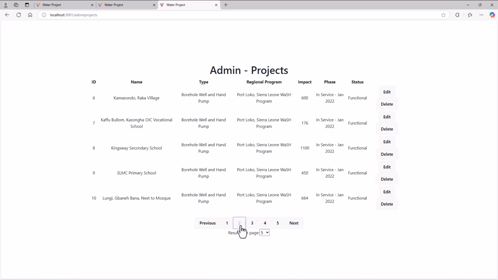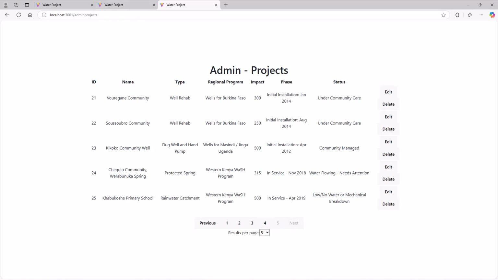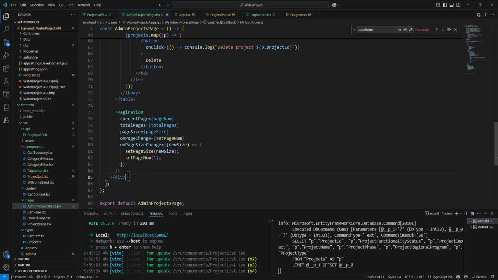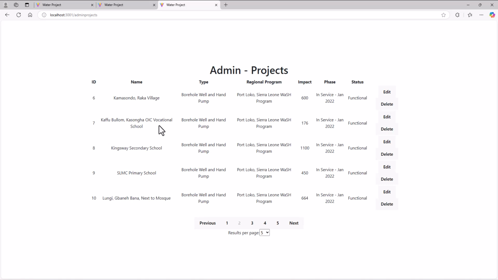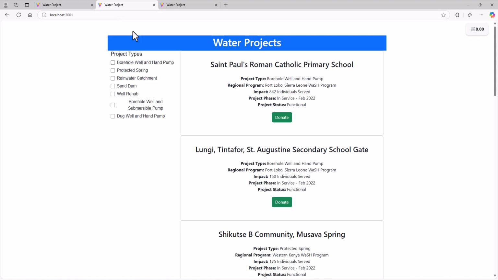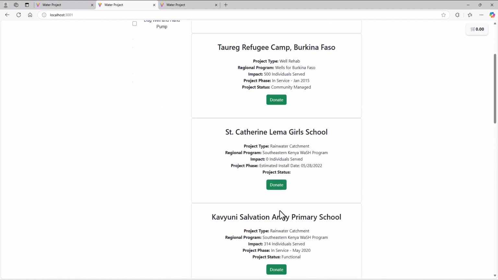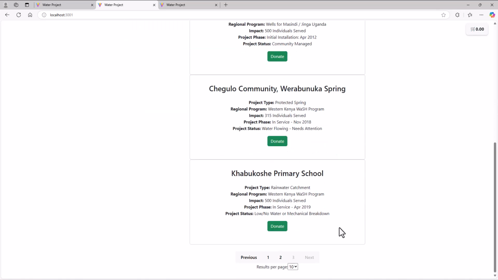But the beautiful thing about this is once we set up this component, we can now use this anywhere we need it and just pass in the information that it requires as we navigate through, right? And then it will work for whatever page. So we built it for the projects list, but now we can use it in the projects admin just as easily as we can in the projects list, and it works fine for both. And so these components are a big deal. It makes our reusability so much better if we build this project right, that we can save ourselves time and effort going forward. All right, on to CRUD in the next video.